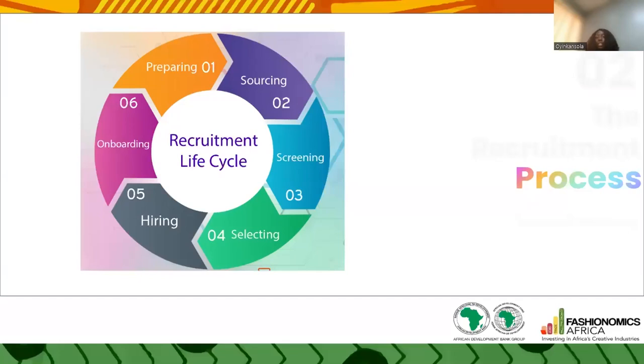And then we move on to selecting. So I've screened 100 people. I like 20 of them, and I only need 5. So you then go through all of them using all the benchmarks, and you pick your top 5, right? So now I've picked my 5. I'll move on to hiring them. This is sending offer letters, letting them know that you've given them the position, and then onboarding.